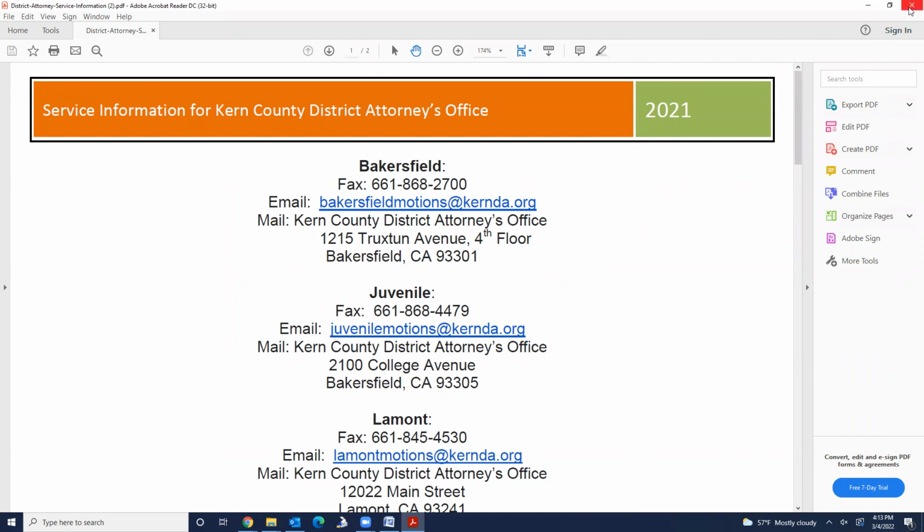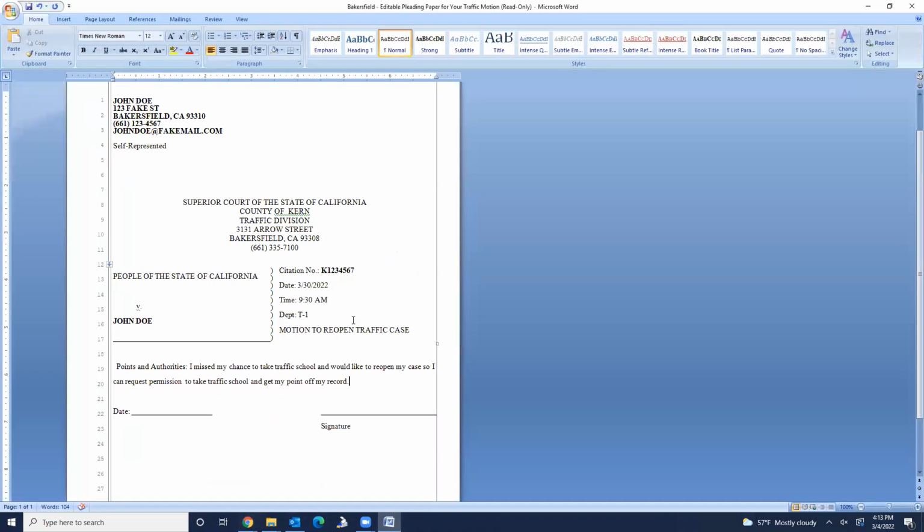So keep in mind, this is on the assumption that maybe you're out of the county, maybe you're even a couple hundred miles away, you're up in Sacramento or something, and you're only going to be traveling to Bakersfield the day of your hearing. So maybe you just want to mail a copy of your motion to the DA and then file it with the court. So in that case, remember that with our motion, we have set the hearing well down the line. So we're going to give time for the mail to travel there.